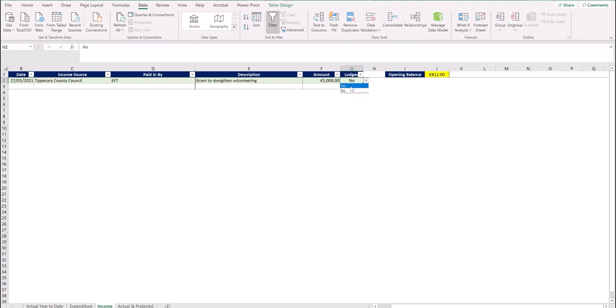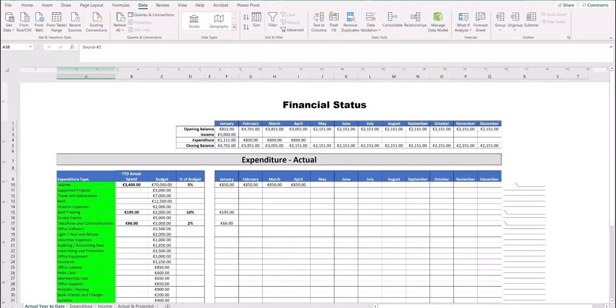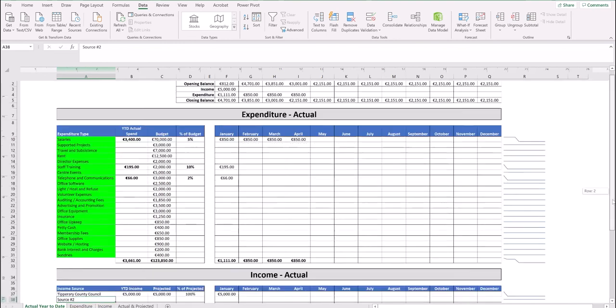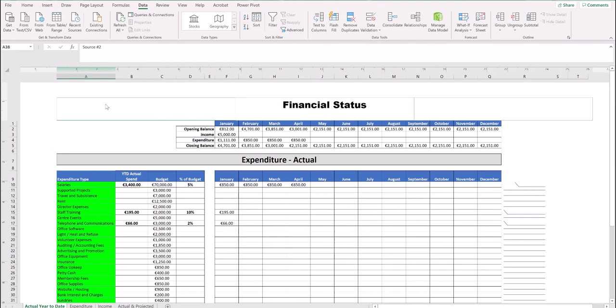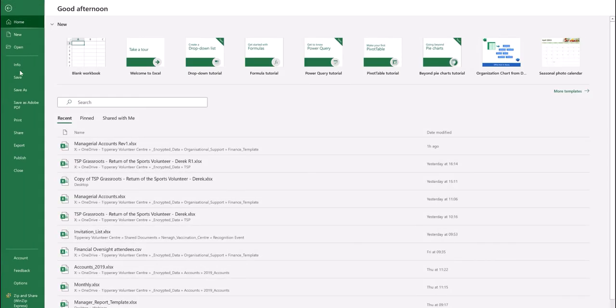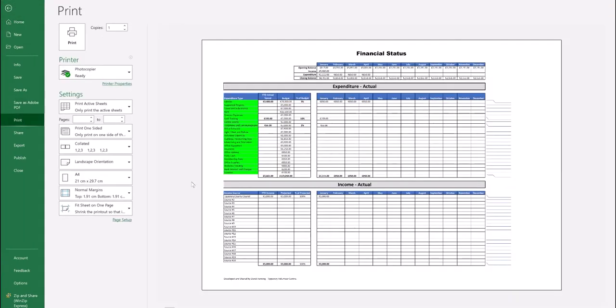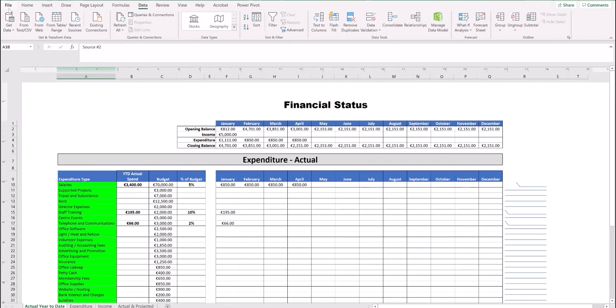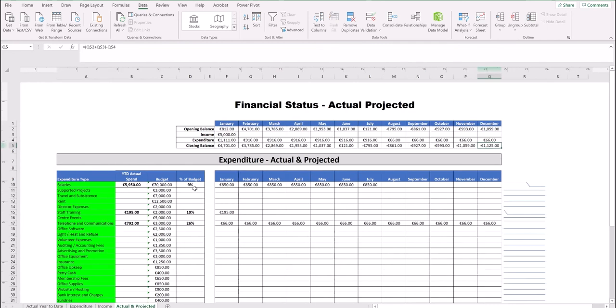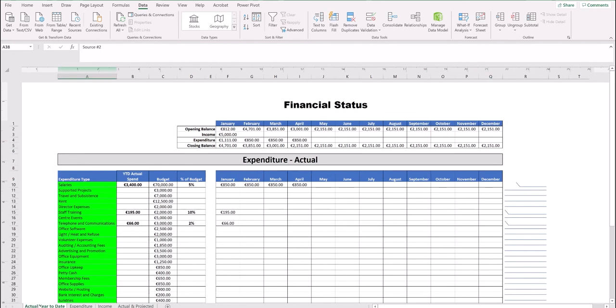So I'll give you a cheat sheet. I'll give you time and we'll sit down and we'll get it done together. But you can see, you'll have a visual indicator, a one-pager, and if I just go file print, a one-pager that you can print and bring to your board meetings or whatever. We're not going to have 20 income sources, so this is going to be smaller. It'll make the table look bigger. And you'll know what percentage of your budget you currently have spent. In this one, you'll know what percentage of your budget you've predicted to have spent. And that'll give you a real visible indicator of how to manage your finances.